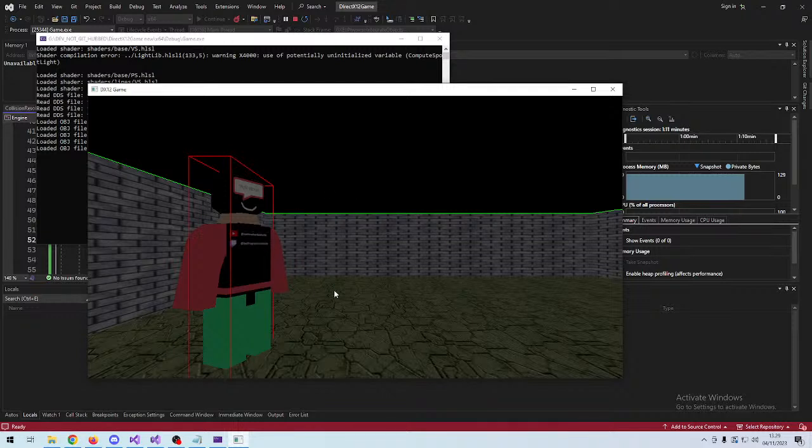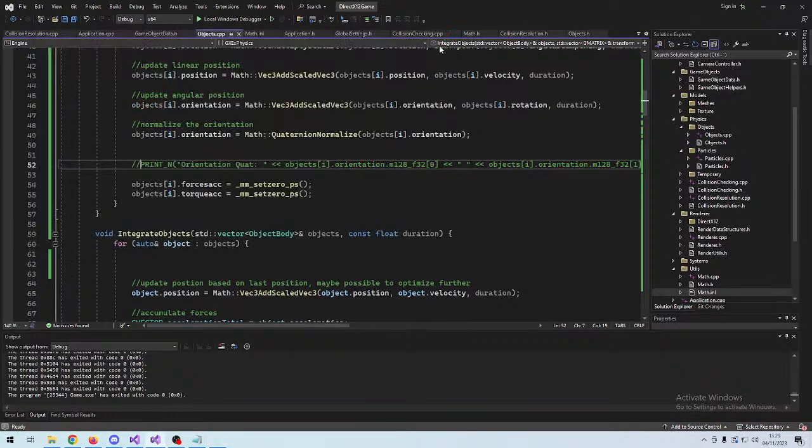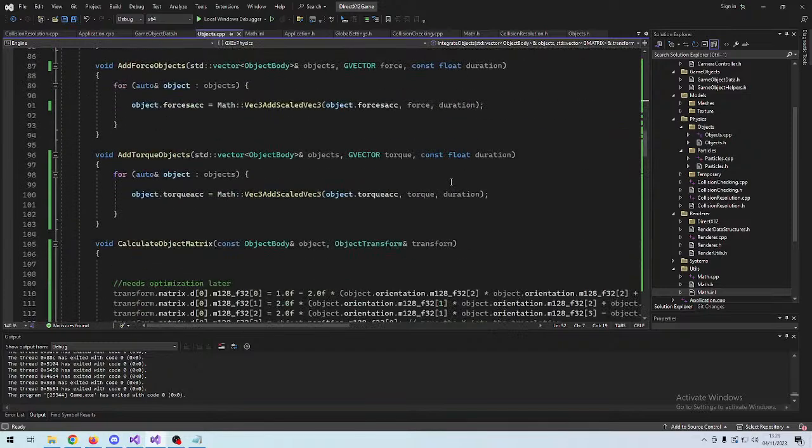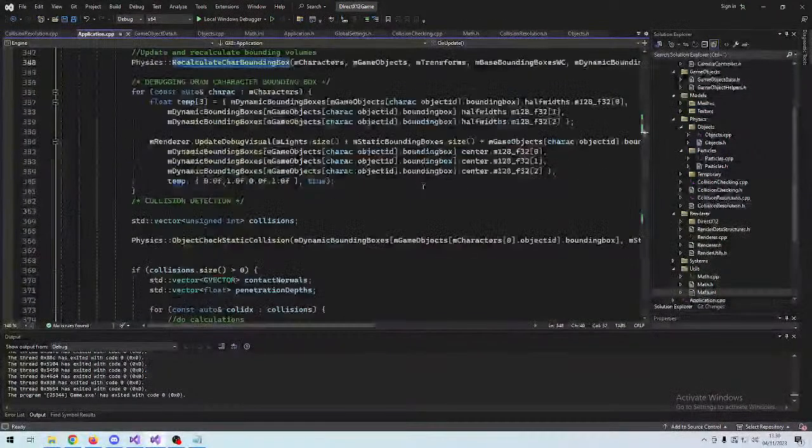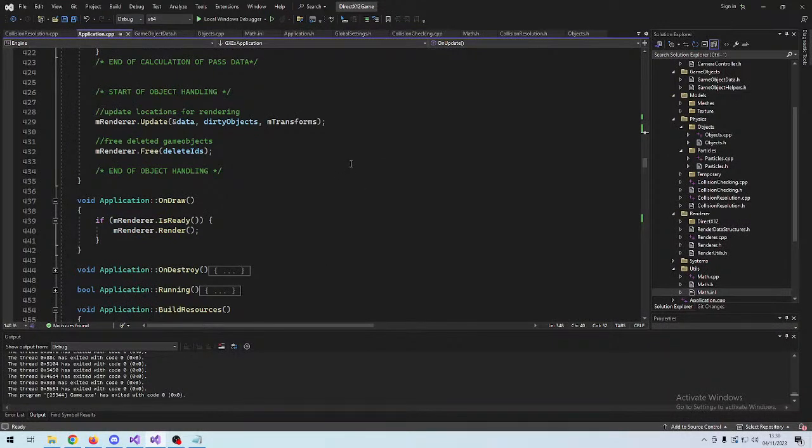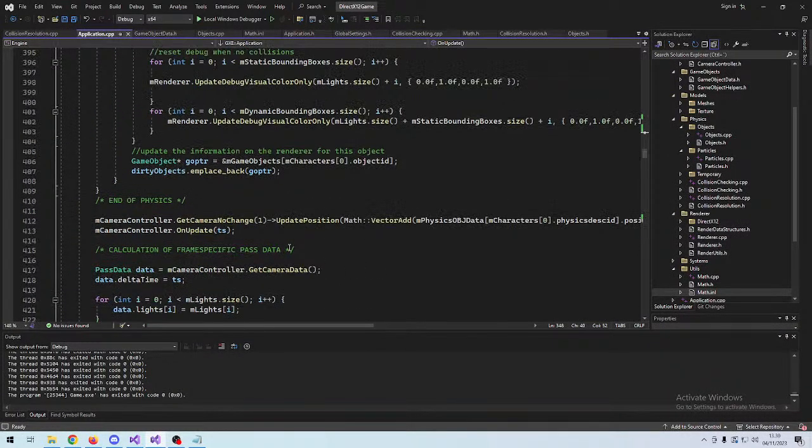Yeah, we could just do it. Let's see. Yeah. So we're gonna play around with the quaternion stuff, so this updates the position.